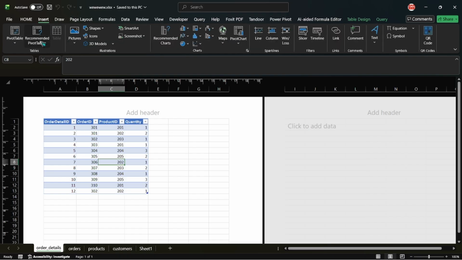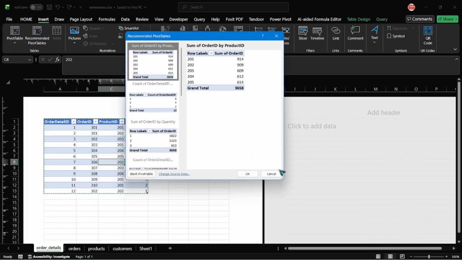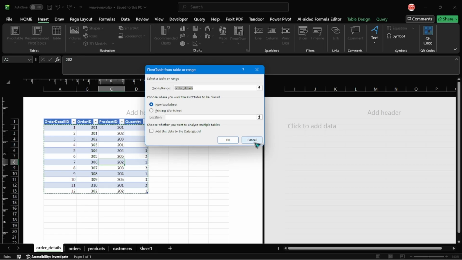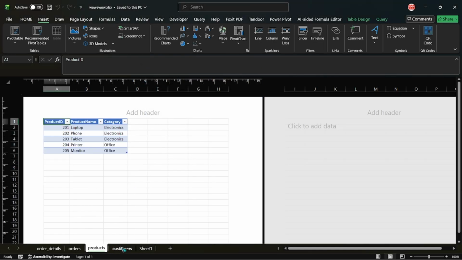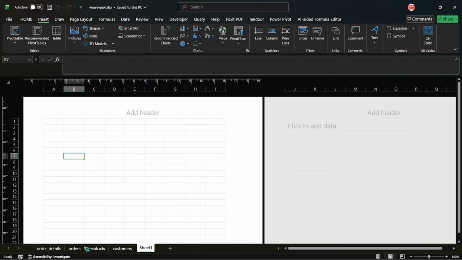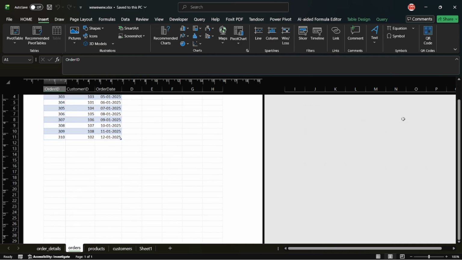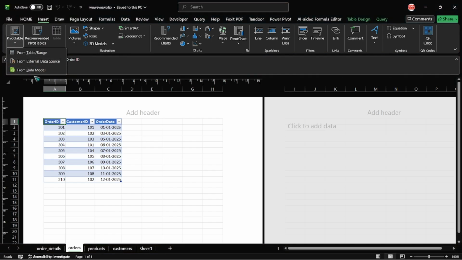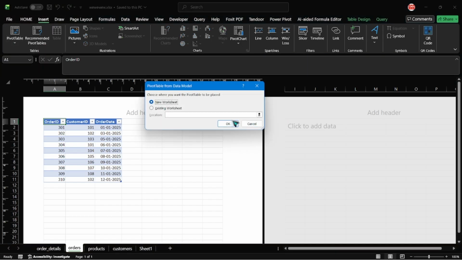We need the pivot function, from data model.